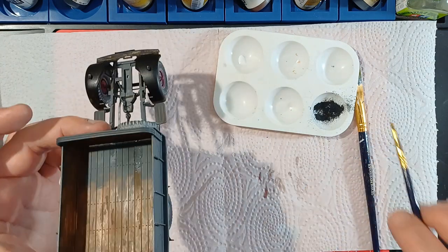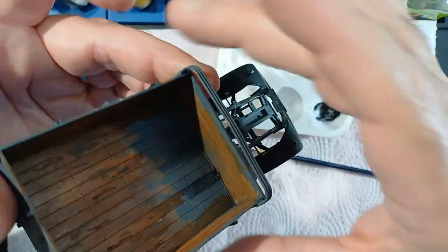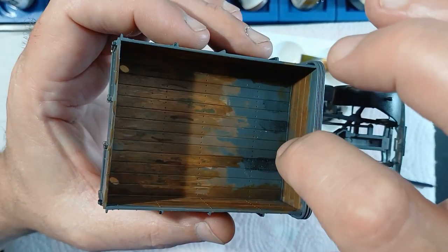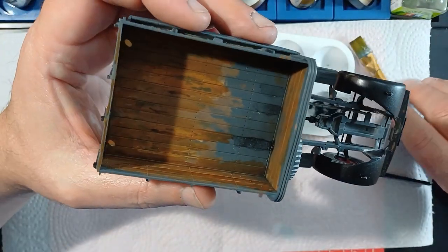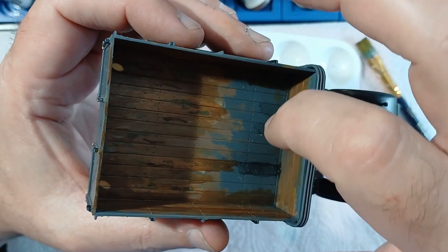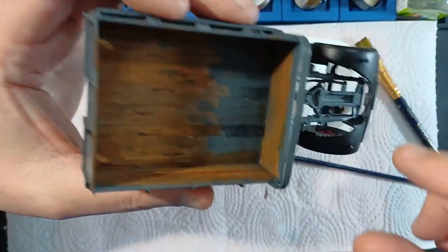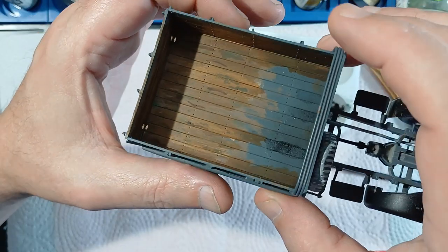Okay, so the first two are sort of slightly tacky, so I'll give it a minute and then I'll put the coal dust on. Right, okay, well, I didn't give it very long with the flow improver, and that seems to have stuck. Whereas the other two, all I did was get the brush and flick it on with the powder, and they've hardly stuck. So I think they just dried too quick. There's only like 2 minutes maybe between putting those first two on and putting the powder on, but barely stuck. All I did was I shook it and then blew the dust away, but this one seems all right. So I think flow improver is probably the one I'll go with.